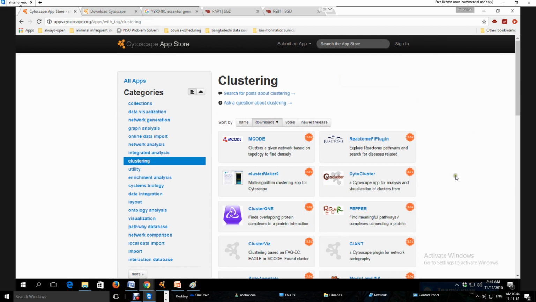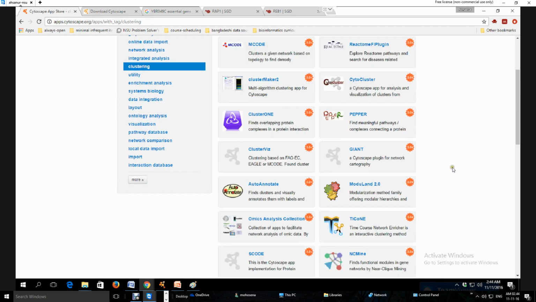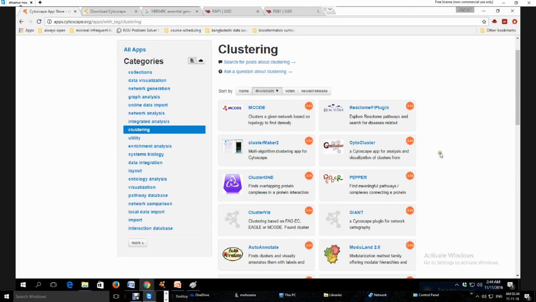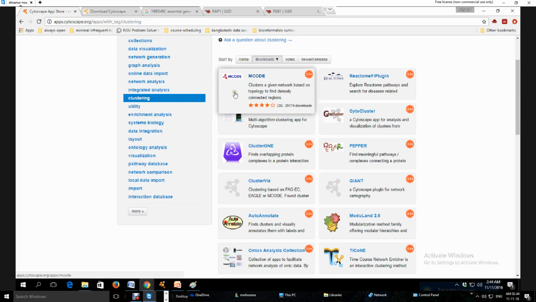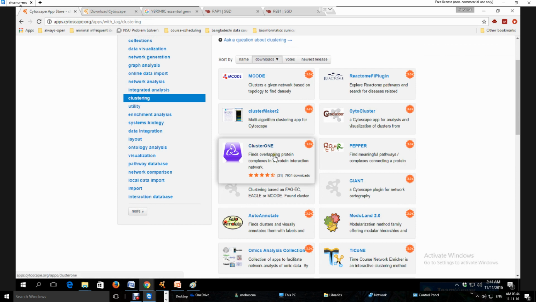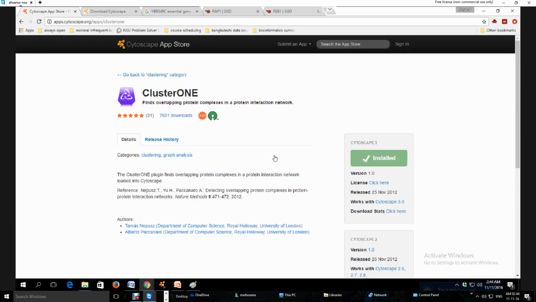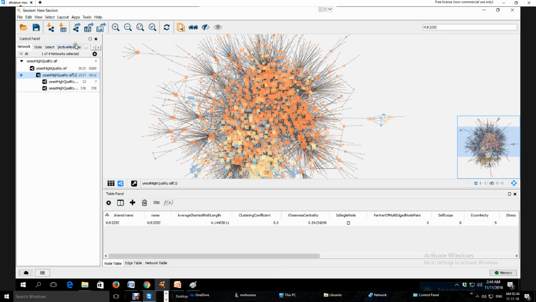So ClusterONE, as I have told you, is a recent clustering algorithm which shows very good performance, and also MCODE is an old one, but it is a good one as well. So I have installed ClusterONE by just clicking here and then clicking the install button here. It takes just a few seconds. So I have already installed it, so it is available in the apps section. If you didn't install it yet, please install it.